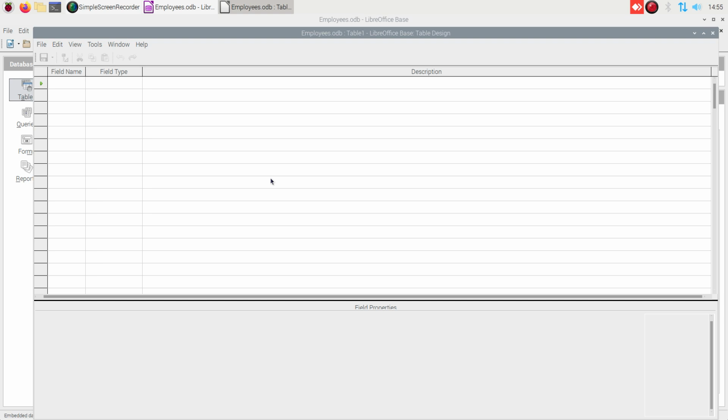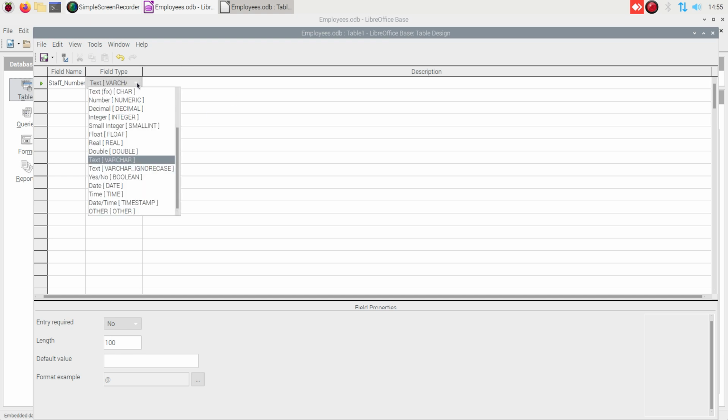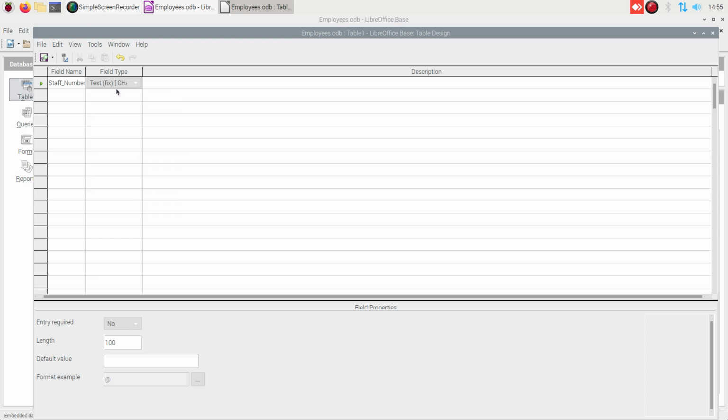We'll start with the first one, which is staff number. Staff underscore number. And it says it's going to be a short text, so this is a bit daft, actually, calling it short text, but we're going to do that. There's technical reasons why the paper isn't very good, but I'm not going to go into that now. I'm just going to do as I'm told. The length is going to be 4 characters. That's lovely. That's the staff number.